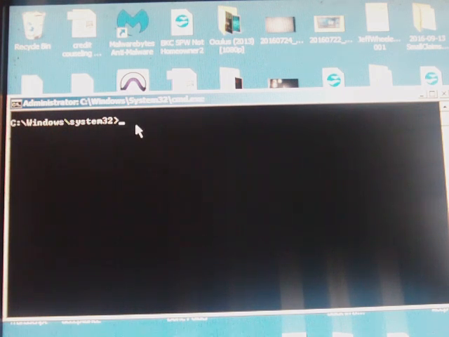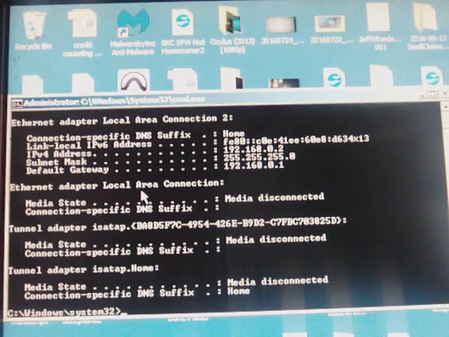To verify that the connection is alright and I can reach the router, I'm going to show you how to do that. I'm also going to show you how to get to your router if you forget your wireless password, so we're going to be doing a little bit of that here too. The first thing I'm going to do is run that ipconfig again. I'm going to type IPCONFIG and press enter.